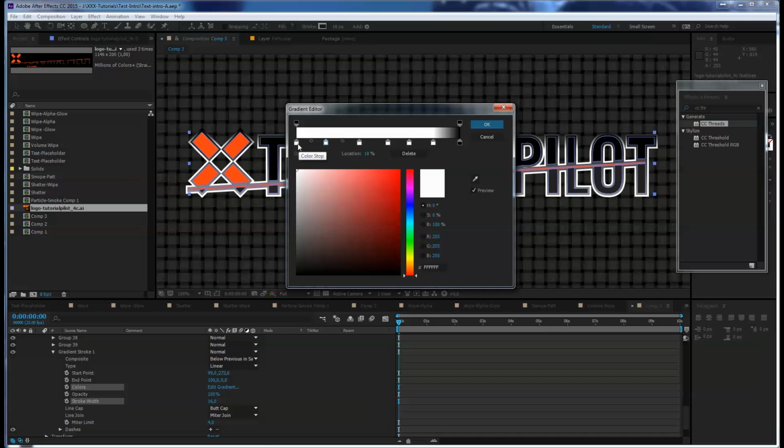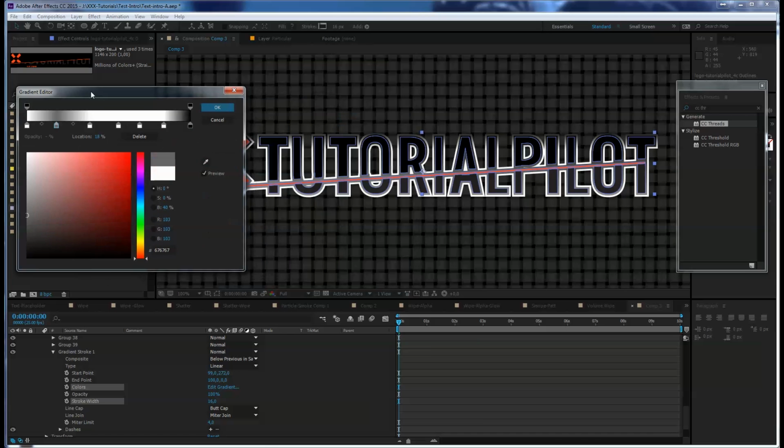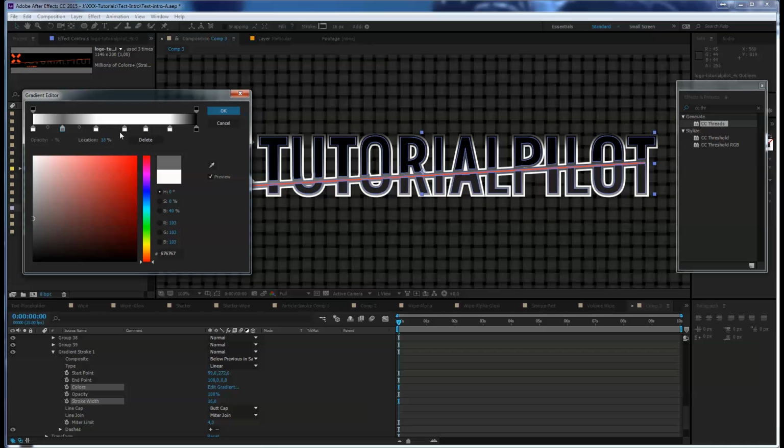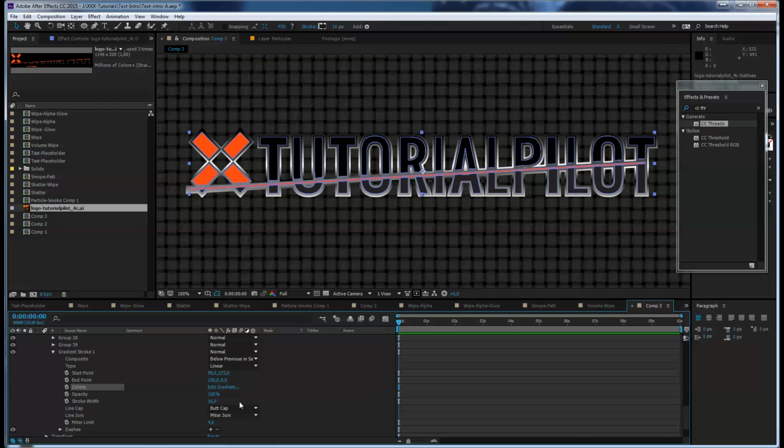This one we leave on white. This one we give a little grayish color. This one again white. This one we give a black color. And this one again a little grayish color. So that it looks something like so. And as you see, this is what's going on here. Hit OK. And we want to adjust also a bit the start and end point to have the lighting on the top, like so.